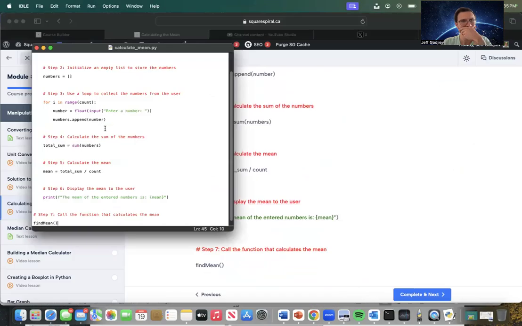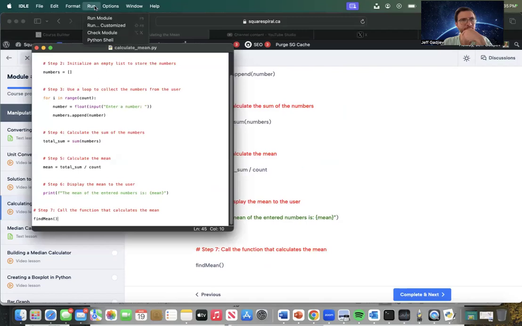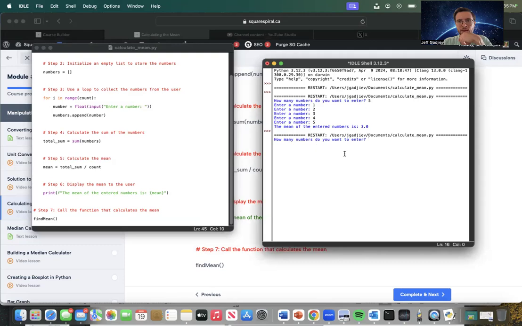So I'm going to run the code here. And so here it says, how many numbers do you want to enter? And I'm going to say, let's go with 10. I'm going to enter a number, let's say 5.5, enter another number 11, 12, 3.14, 5.6, 5.667, 2, 1, 8, 10. And now finally I get the mean after entering 10 numbers.